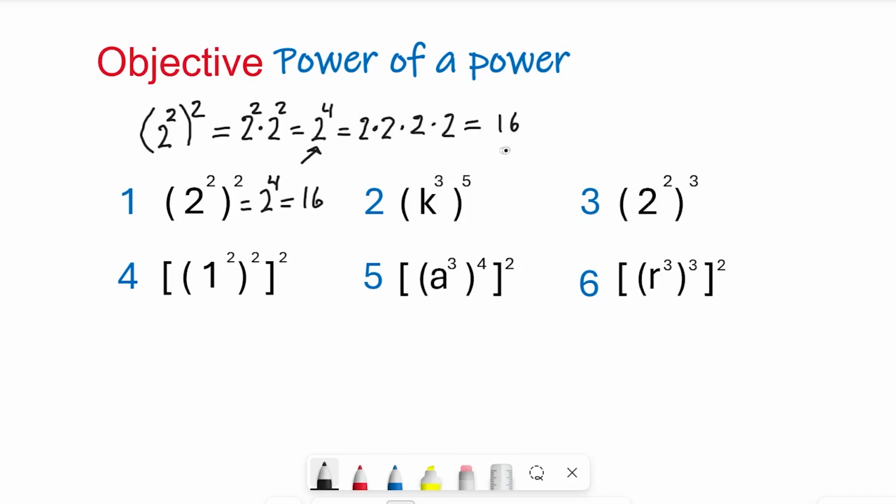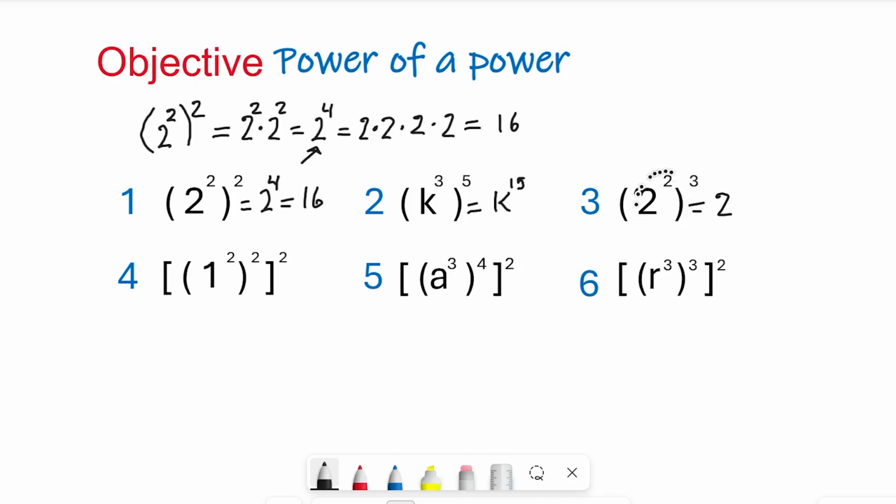All right. So now the second one, we're just going to multiply the exponents. 5 times 3, nothing will happen to the base. The base is going to be k. So then multiply 5 times 3, that would be 15. And that's how we get the answer. All right. The next one, it works exactly the same as what we did for number one. But now we know that all you have to do is multiply the exponents.